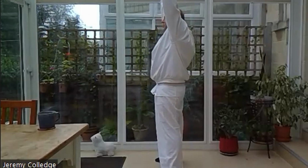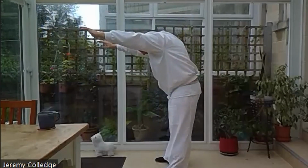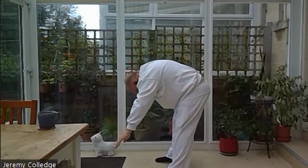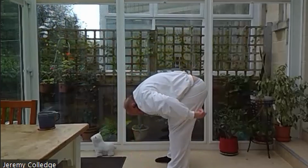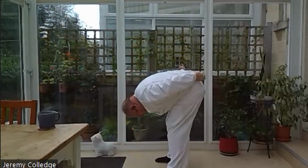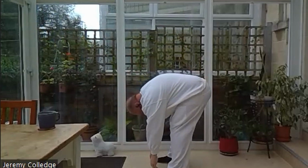Let's try and keep the legs straight when we do this next one. So tip over the arms and the ears, gently rolling down. Now we have straight legs, which is going to activate our hamstrings a little bit. Just roll gently down, let the body hang, back of the neck soft. So we just relax into this posture, nice and easy. Let the body hang and relax. Keep the legs nice and straight.